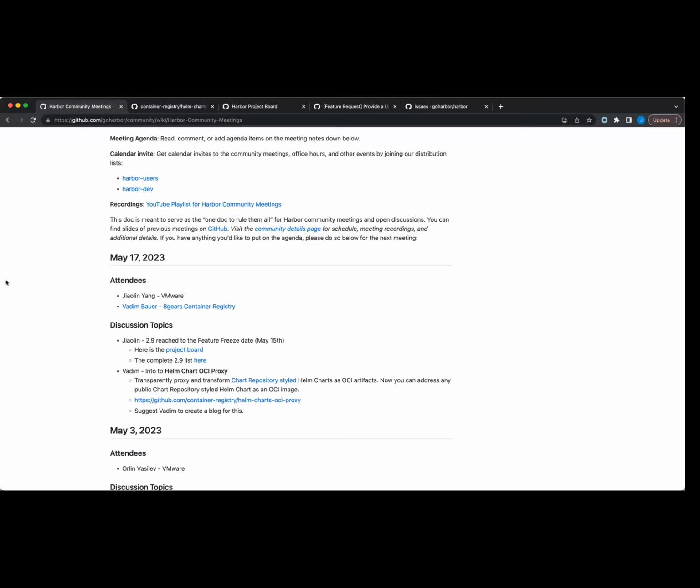But for the current next minor release, that is 2.9, it is a routine update with some new features, but we are not ready for the next major release.